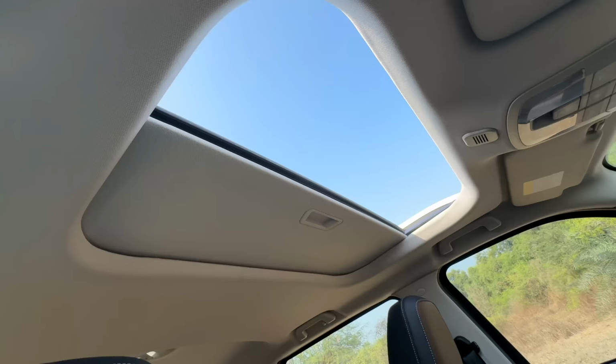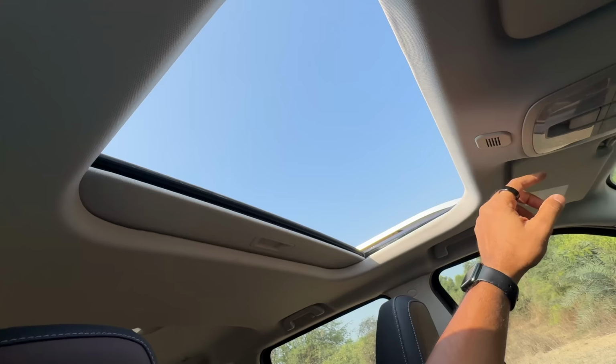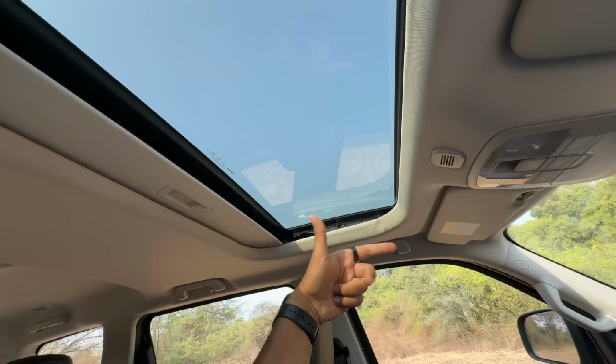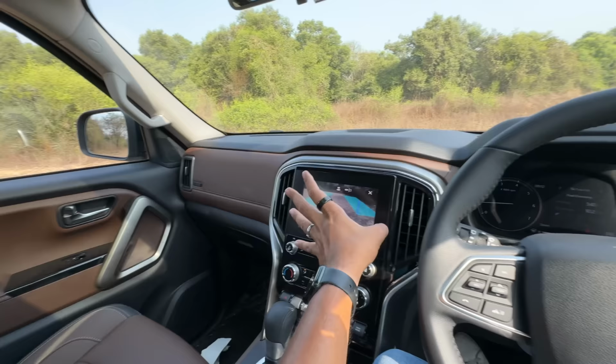The problem is now, this car is very close to the XUV 700 in terms of pricing. And then you think that the 700 offers a lot more features, but the Scorpio N is the better car. It's better to drive. It's more rugged. It's the real SUV and all those things, but you don't get a panoramic sunroof, screens and all, not there. I completely understand. I can forgive them for that.